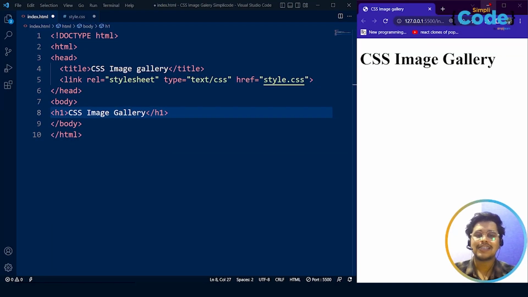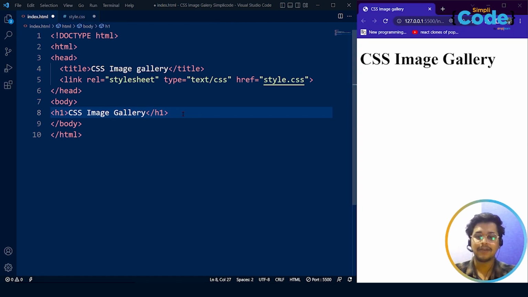So we all know HTML is used to structure a web page. We basically use HTML to add elements to a web page, and then we use CSS to style those elements to make our web page look more attractive to the user. So all of us have an idea about what an image gallery is. An image gallery is present on every smartphone these days, with certain images placed in a particular manner. So we are going to create an image gallery with the help of basic HTML and CSS. We'll add some images to a web page with HTML first, and then we'll style those images to make the web page look more attractive to the user.